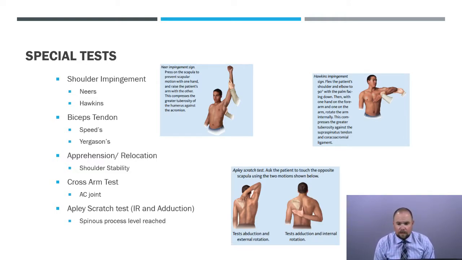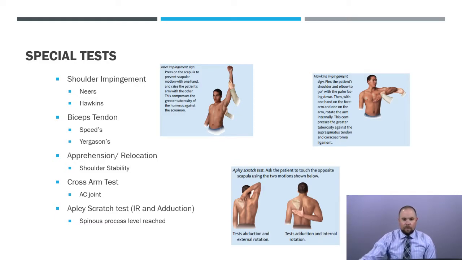The apprehension relocation test is typically used more after shoulder dislocations or for shoulder stability purposes. For this, I have the patient lie on an exam table. I'll have them scoot the affected shoulder off the side of the table, and then I will externally rotate them back. You're looking for a symptom of instability, so you'll ask the patient, does this feel like your shoulder is going to dislocate? If they answer yes, then with relocation, you want to apply an anterior force to the shoulder and reproduce that maneuver and see if that improves their symptoms. That would be a positive finding as far as evaluation for instability of the shoulder.